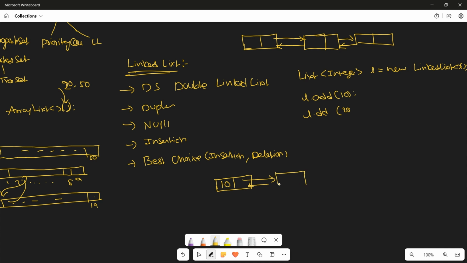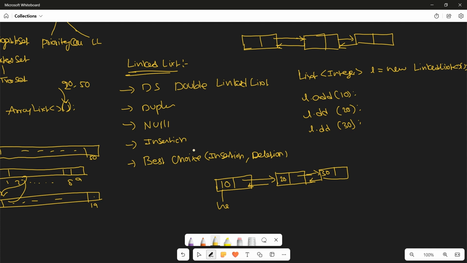And the second node will be 20 and the pointer is null. This is the head node that is pointing to L. Now if we try to add one more element, L dot add 30, again null will be removed. At last the node will be 30, with forward pointer and backward pointer like this.